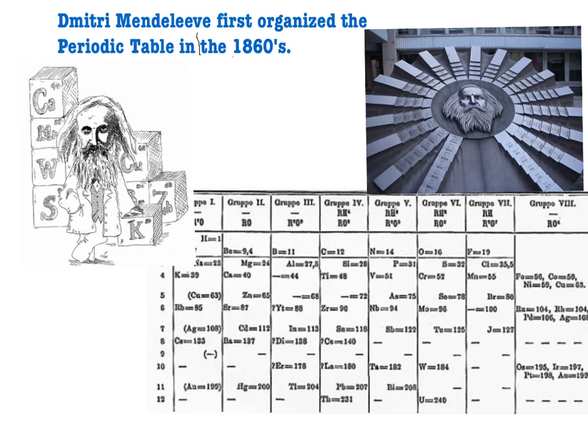Dmitri Mendeleev was the first person who organized the periodic table. As you can see, in his early sketches, there are places where he has left blank where he knew elements should be, but they have not yet been discovered. The elements' properties he did know, he organized in groups and somewhat into periods. Dmitri Mendeleev was a Russian scientist, and he started this around the 1860s.